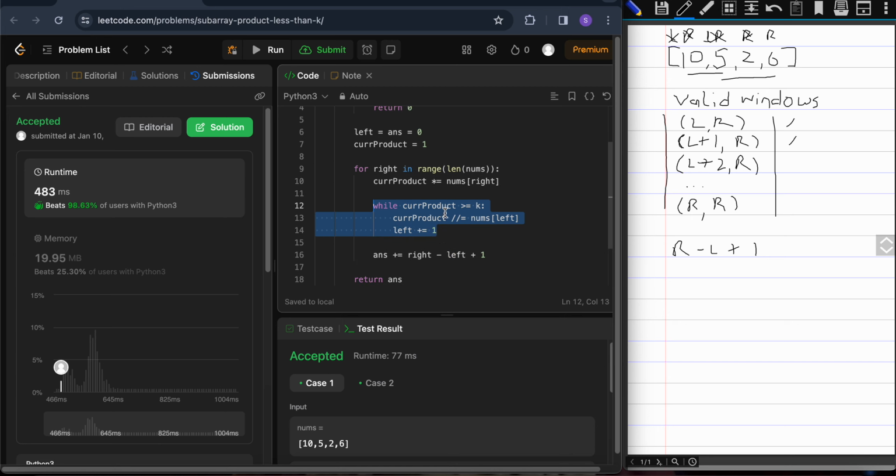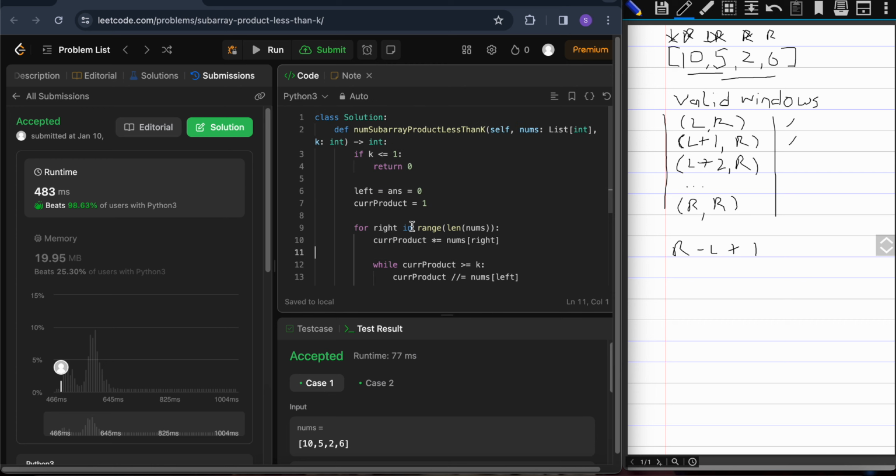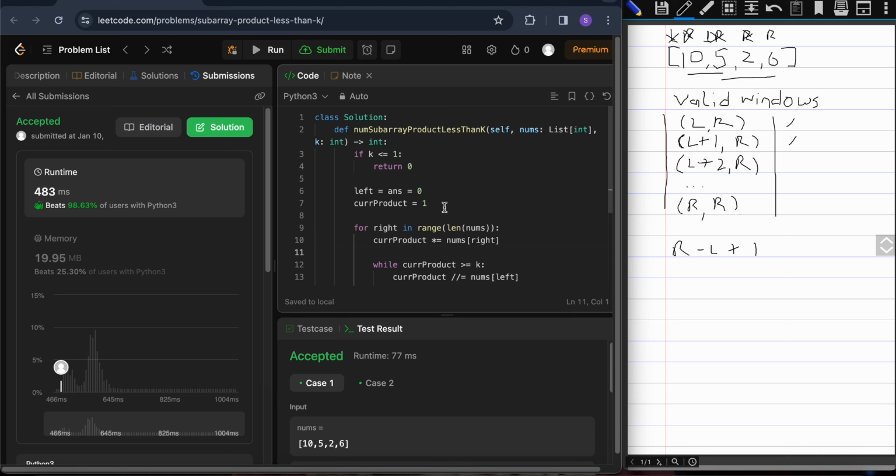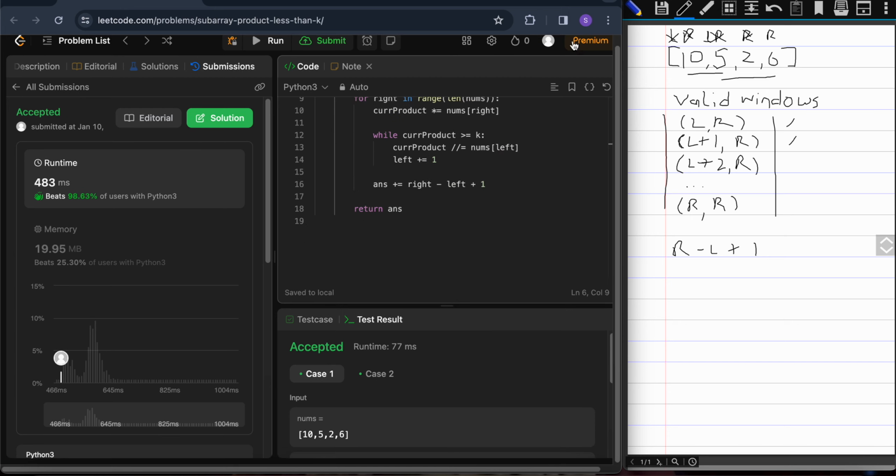That's why we don't consider this as a worst case of O of n. So the solution is O of n time complexity, and space complexity is O of 1. It's constant because we're just using variables here. And yeah, that's it. Thank you.